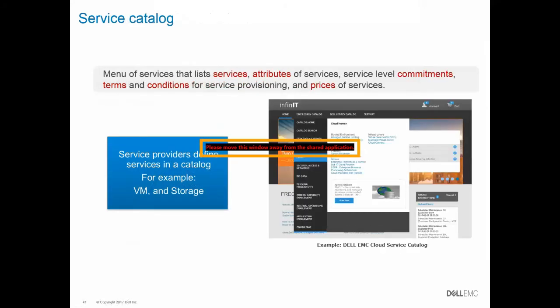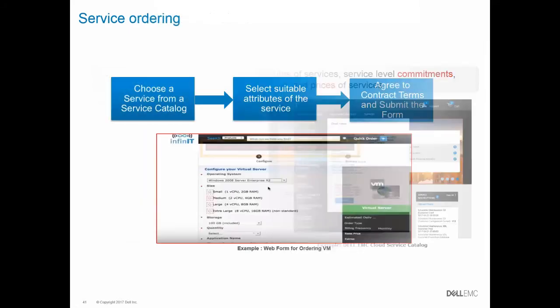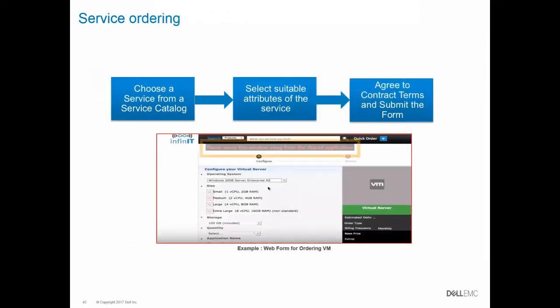If you remember, I was talking about the service catalog. That's like the menu. Whenever you go to any cloud service provider, they will present you with this service catalog, which tells you all the details of the services provided by that provider. You can choose your services based on your needs, based on what you want. You don't pay for something which you don't actually use. So you will have a menu where you can choose.